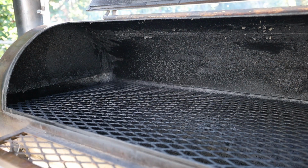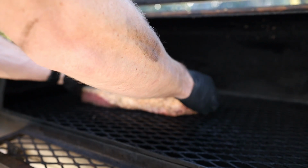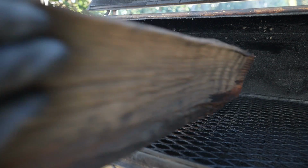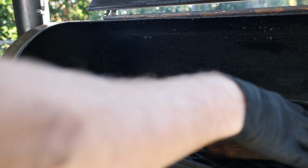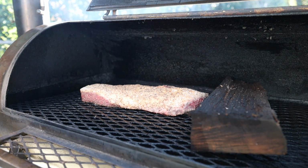It is the following morning. Our pit is at 250 degrees, so let's get our brisket on. Also going to put in our trusty blocking log. This will help heat not directly impact the front of our point here.